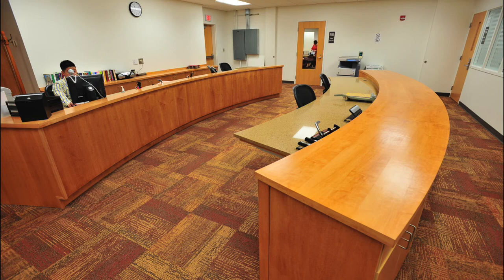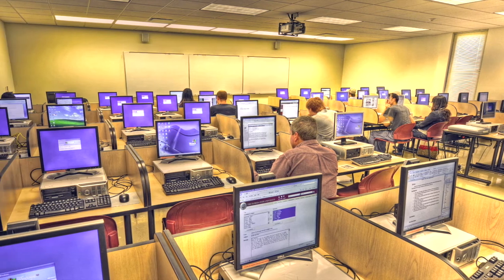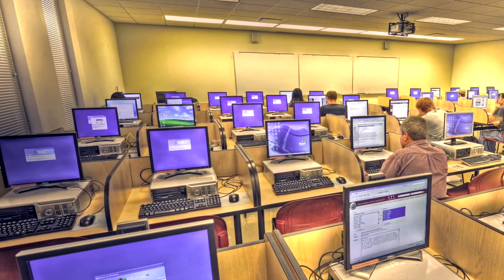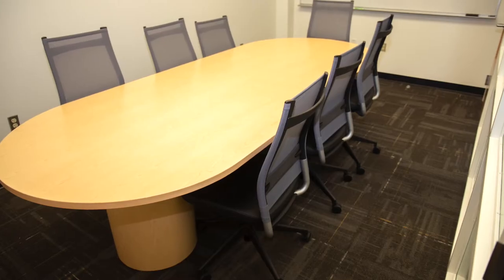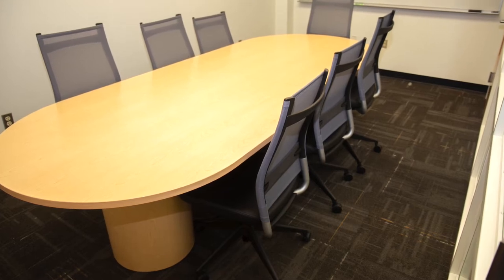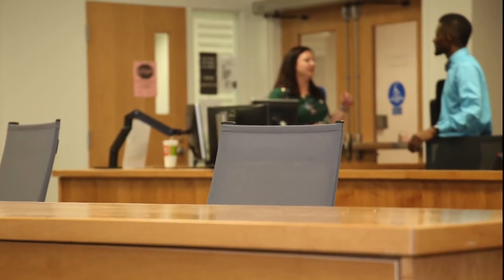Let's check out the labs at the Learning Resource Center, or LRC. The LRC is at the end of the hall. There are a couple of computer labs, but what we really love are the study rooms. We can reserve these rooms online for individual or small group work. Otherwise, there is a quiet space room to be the most productive. The LRC also has laptops and other technology that can be loaned out.